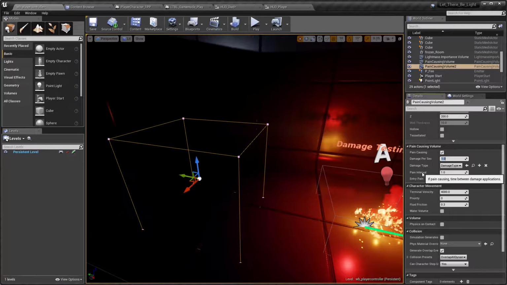The pain interval tells this volume the interval of time between causing damage to the player. So in this case, it's set to an interval of 1, so just about every second it's going to cause damage, which is actually kind of slow.